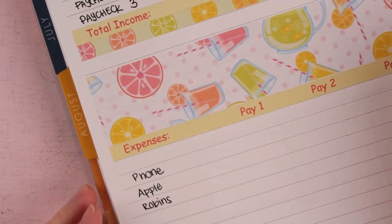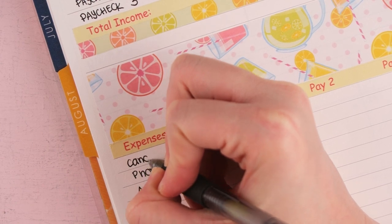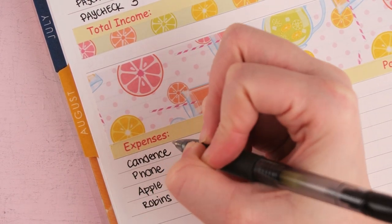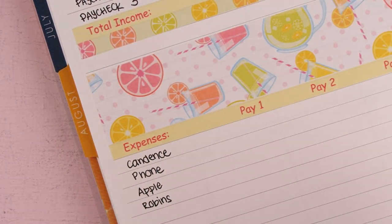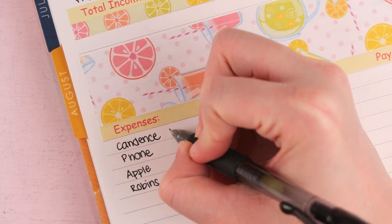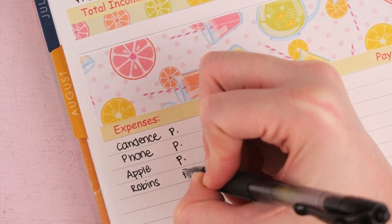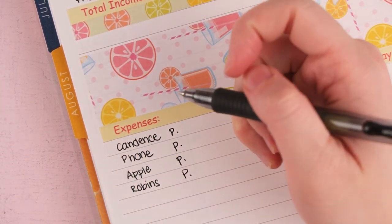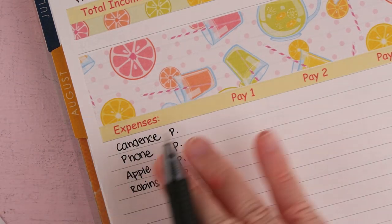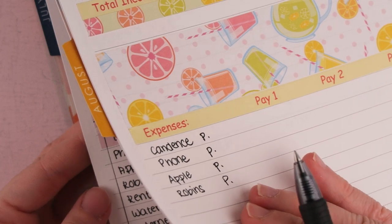Now I will add Camden's card back in the mix, because what I did last month was I pretty much put everything into the Camden's and not included the minimum payment, and it didn't really work out, and I didn't have a lot thrown into debt, but also because I didn't really have a stable job at the time. So hopefully this time it's better. I still don't think this is gonna fit. Might have to move it up more.